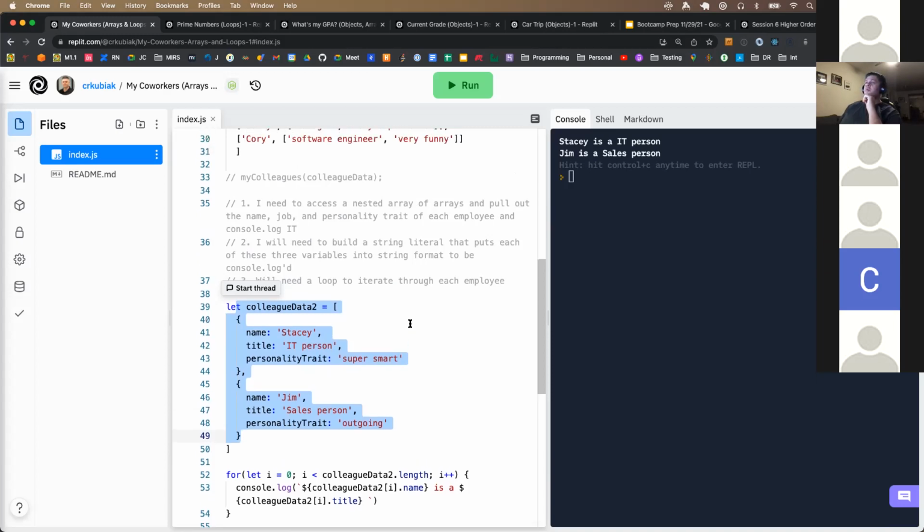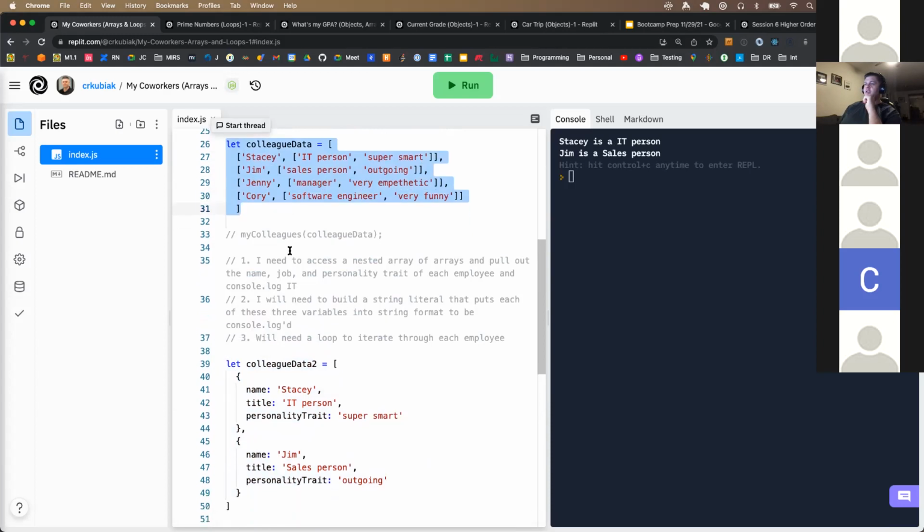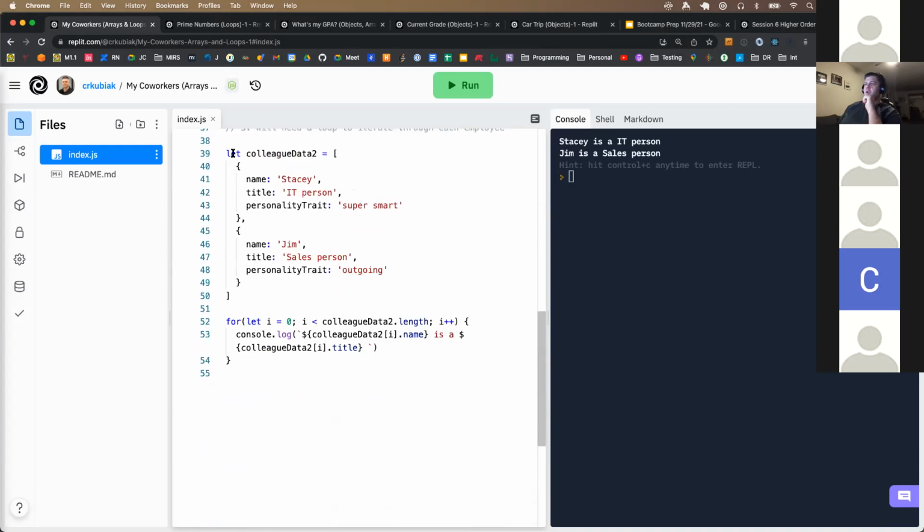So, I mean, it takes up more lines, right? This takes up what, 5 or 6 lines, and it has 4 people in it. Right now I'm at basically 11 or 12 lines and I've only got 2 people.